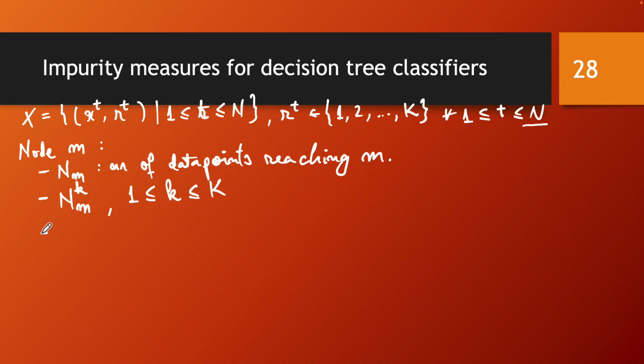And so once I have these notations, then obviously you can now make an estimation for the class distribution in node M. So how many data points, and what's the probability of each class based on the data set that you see in node M. This is going to be the class distribution in node M.